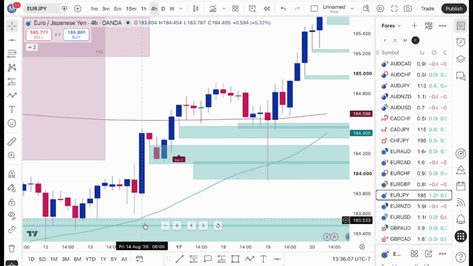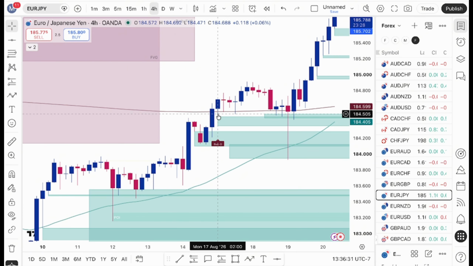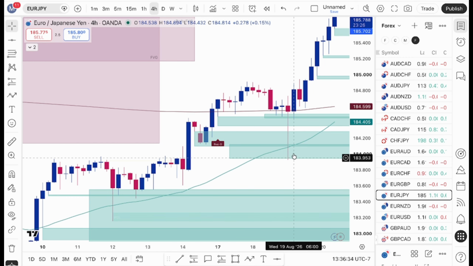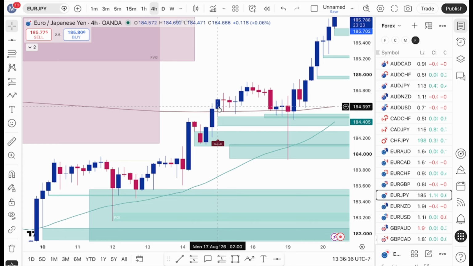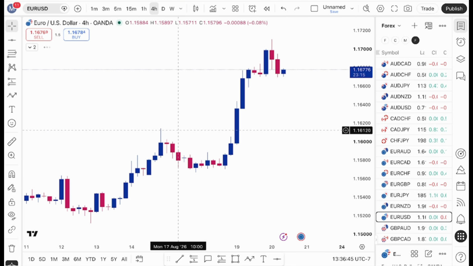So to me, there's not going to be any momentum because you want it to come back into this fair value gap. Do you see how that wicked into this fair value gap and then rocketed off of it and then continued up? You want momentum like that. When your candle creates the fair value gap, there's no momentum in that candle. Okay, so I would not take a trade off of this candle, even though we got our alert signal. Okay, let's continue.